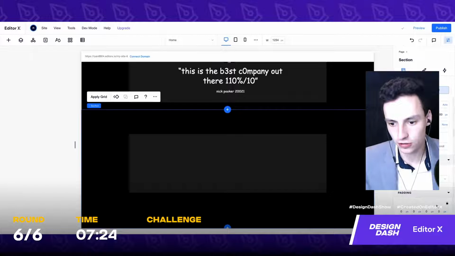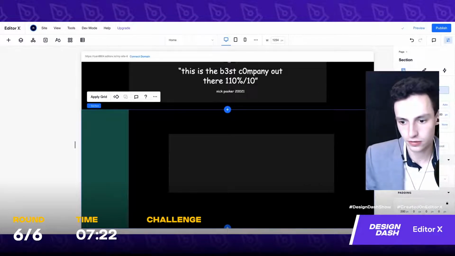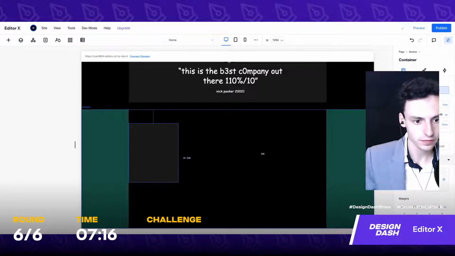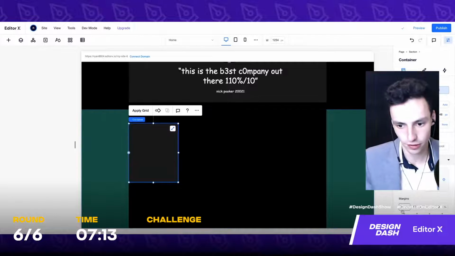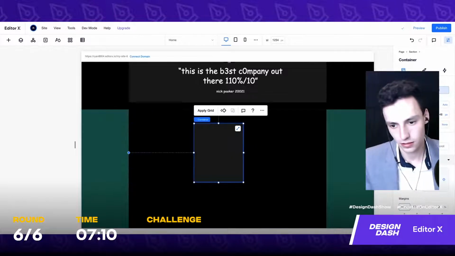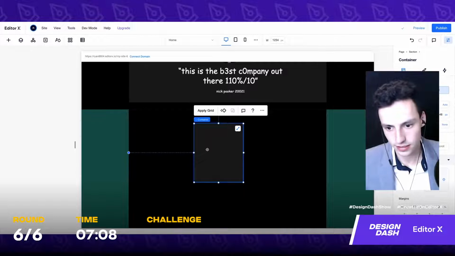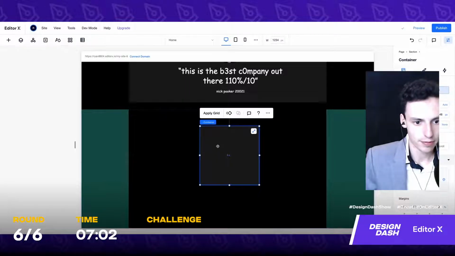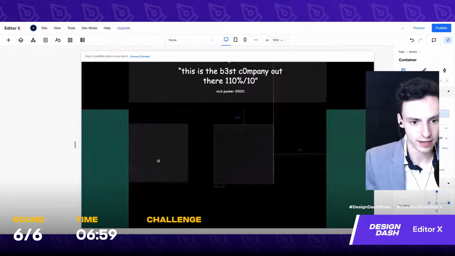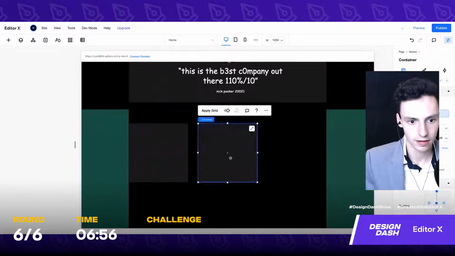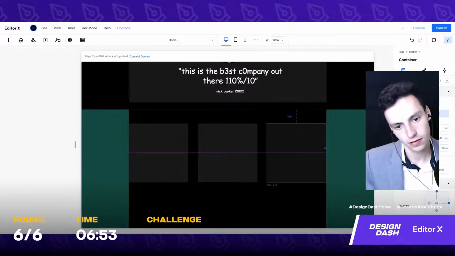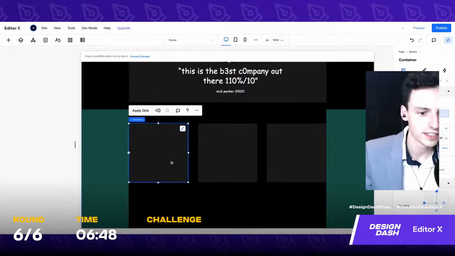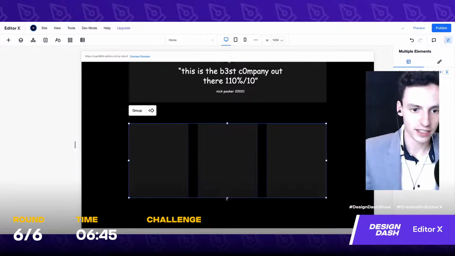Alright, again, we want to add our 200 pixels of padding left to right. And let's make these blocks 33%. I think 33% sounds... Maybe we go 30% because we need some sort of gap between them. So we'll leave a 10% gap. Sure, why not? Alright, let's make that a little bit bigger.